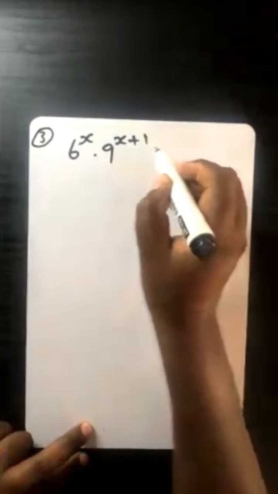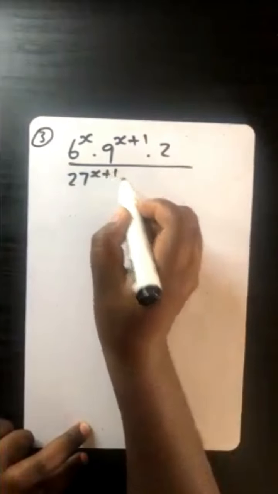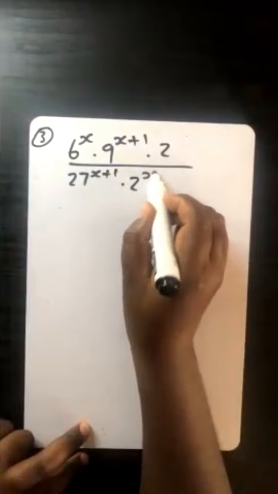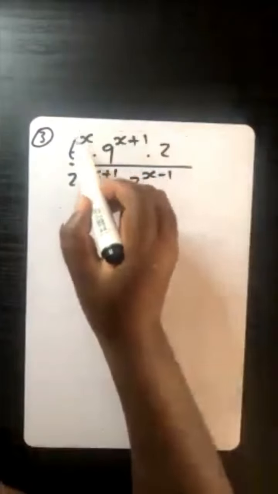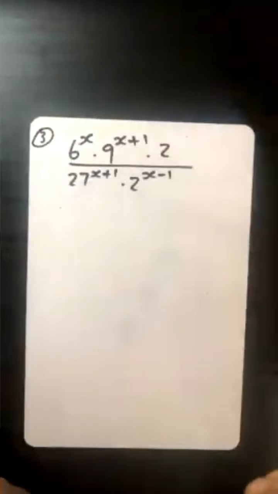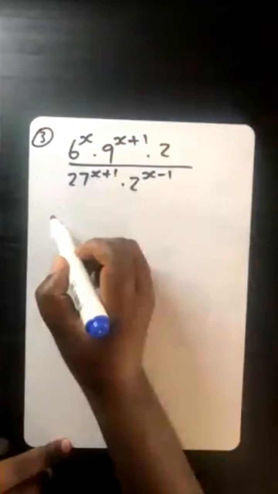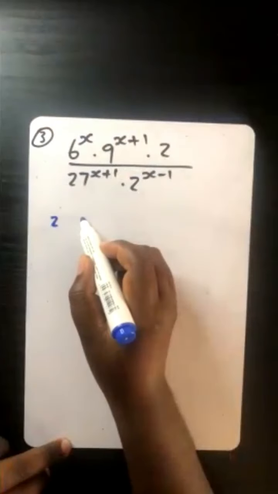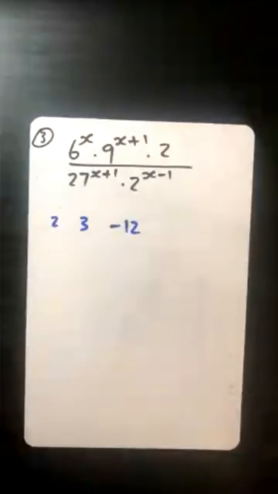So it's 6 to the exponent x multiplied by 9 to the exponent x multiplied by 2, the whole of that to the exponent 27, x plus 1 multiplied by 2 to the exponent x minus 3. So guys, based on what I've explained, in place of x, whatever number we get when we substitute should be our final answer. Let's run a test, guys. Promise, use number 2 to substitute there. Shreyas, use 3. Lerato, use -12. Let me see who's on the line.